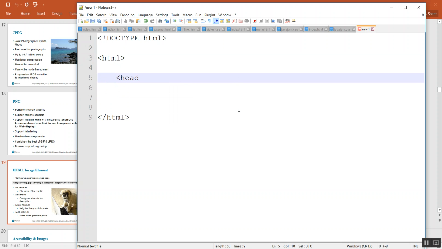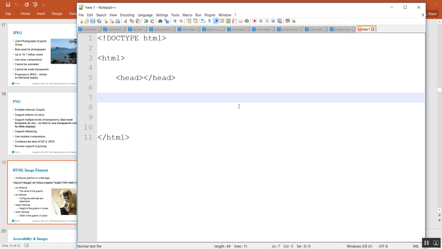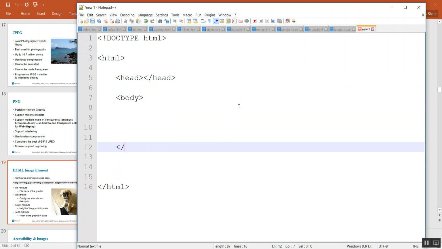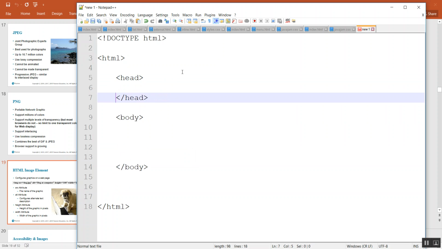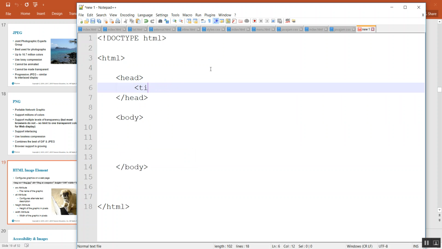I'm going to do head. I'll close head. Okay, and then I'll do body. Yeah, I think we lost the body tags when we were doing the main. That was my fault. So remember, head, we can do this. By the end of this class, you should literally be able to rattle through this just like I am. Just spit it all out. Just the basic structure. You don't have to do everything, but you should be really comfortable with a lot of this stuff. Now, there's a lot of other tags, but you should be able to do the title.